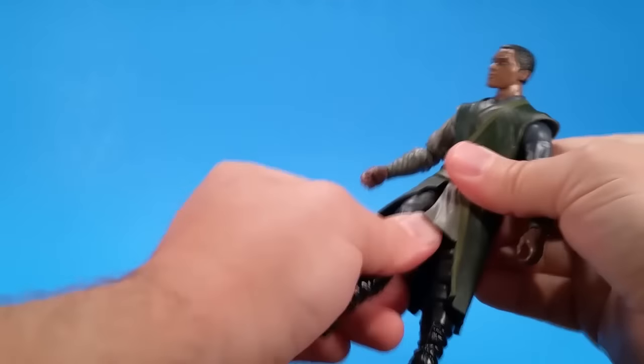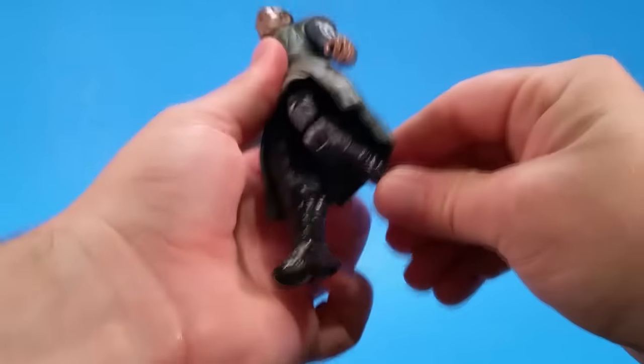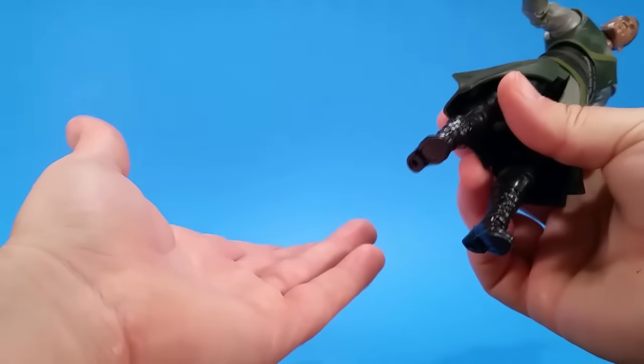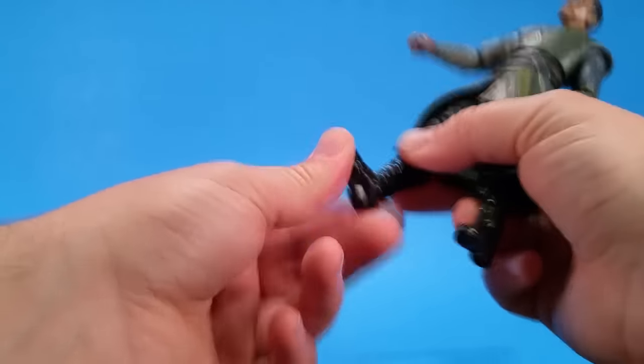Swivel at the thigh. Double knee, but the skirt gets in the way a lot. It's hard to manipulate the top part of the double knee because you can't get that range of movement back. Here, there's no swivel at the boot top. Kind of weird. They added it to Strange, but not to Mordo. Hinge at the ankle, down pretty good. Forward, okay. And then forward facing pin for rocker.